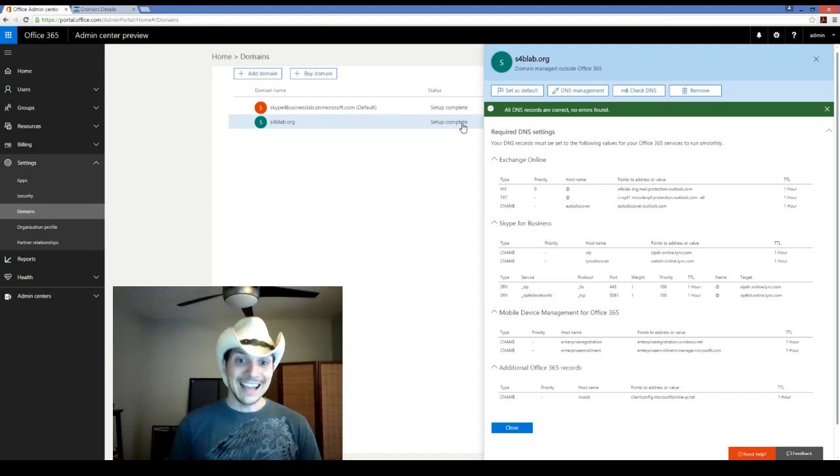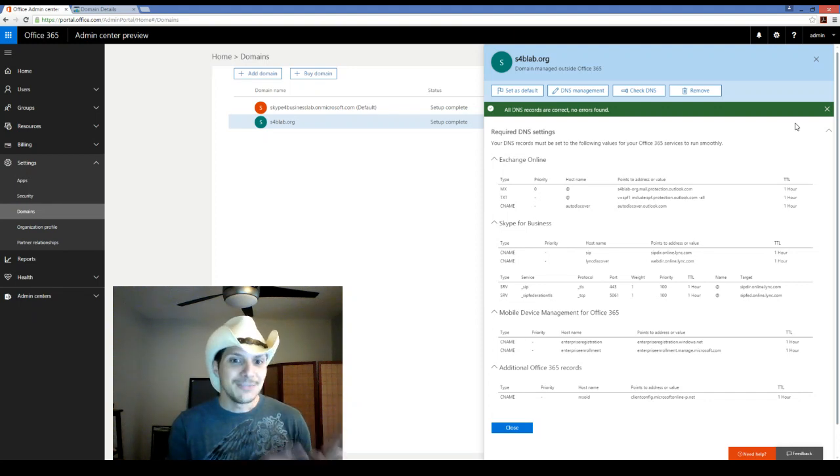So now, for that gotcha, and this is a big one, on this page here, when we were looking at the view errors, you click on view errors, and if you'll recall, it showed us the records we were missing under CNAMEs, and I called that out earlier, CNAMEs, not A records. Now let's assume that this domain name that you're working on is a domain that you previously were using in an on-prem deployment. And at the time you set up the DNS records using A records, which you can do and it works, that's okay. Your GoDaddy now has your SIP and Link Discover as A records set up in there.